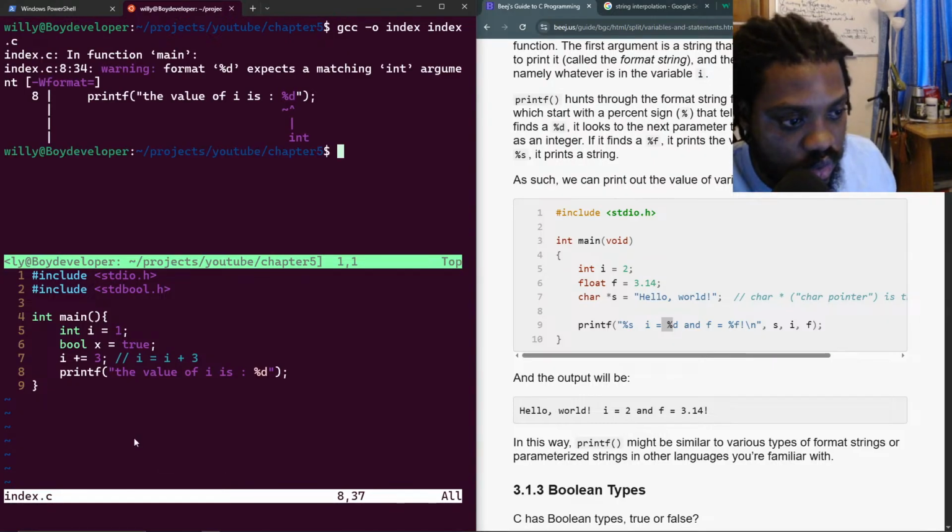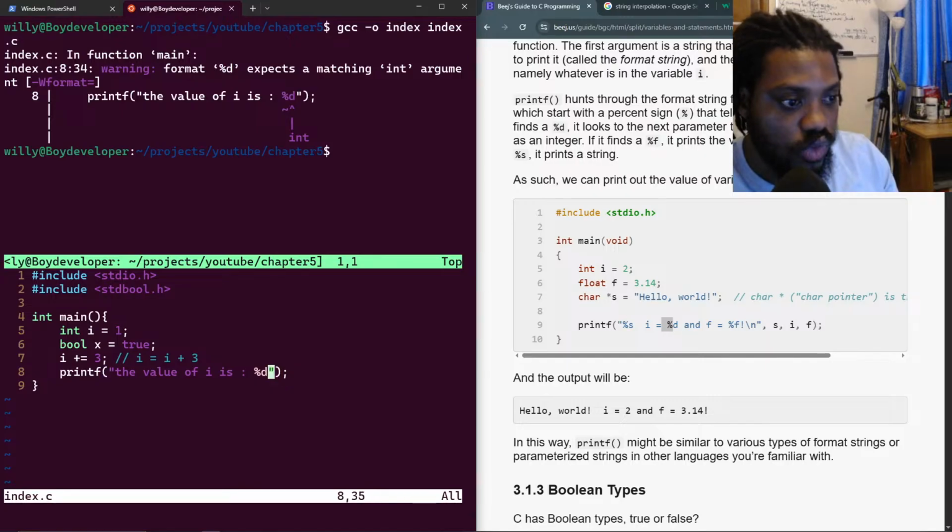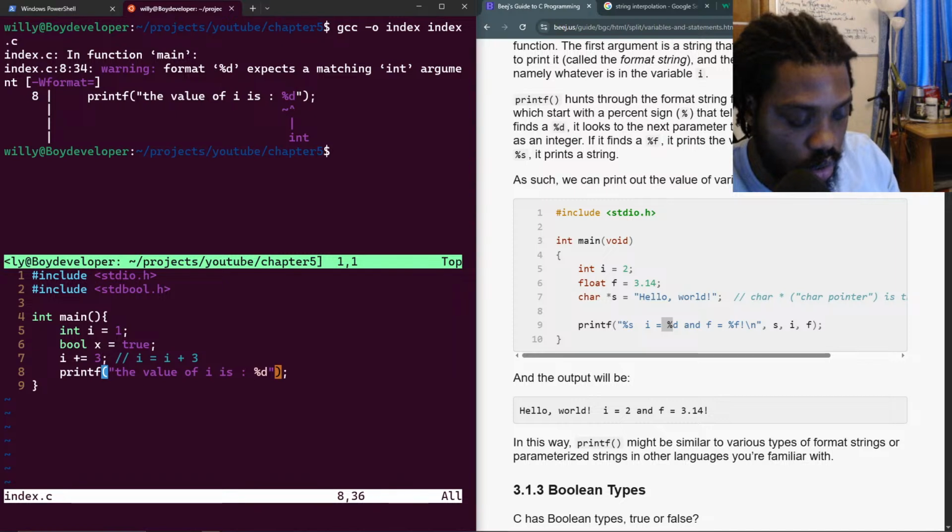All right, there's something wrong here. Okay, I did not pass in the value, the corresponding value for %d. So let's move back into Vim, and then move to the right. I mean here, want to move here, and then add in the value, I think here, i is like that.